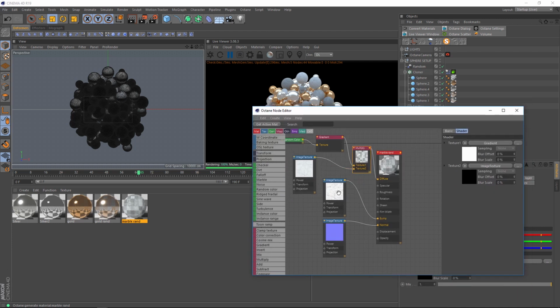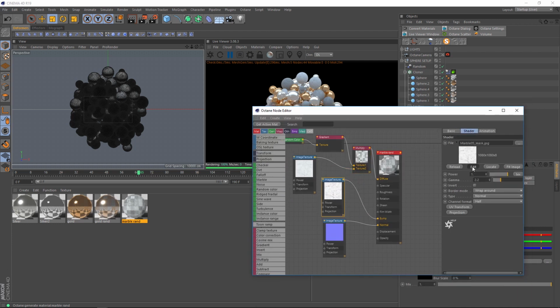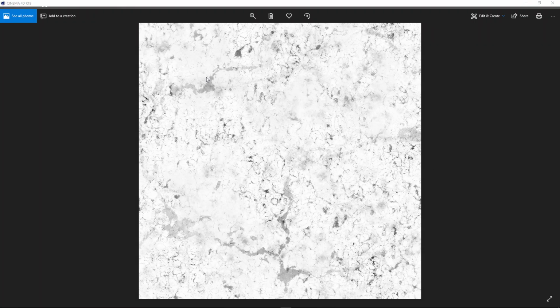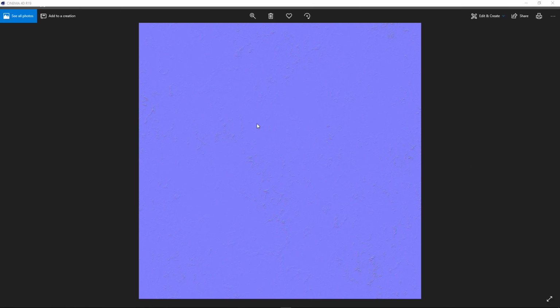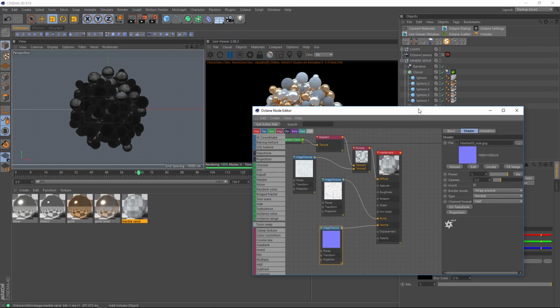And we've also got a bump map down here, which looks like this. So all the lighter areas will push out and the darker areas will push in to the material. And we've also got another normal map down here. This one might be a bit easier to see. Let's check it out. You can see all the little bumps and grooves in that. That's definitely going to make our material look more realistic. And that's it for the materials.